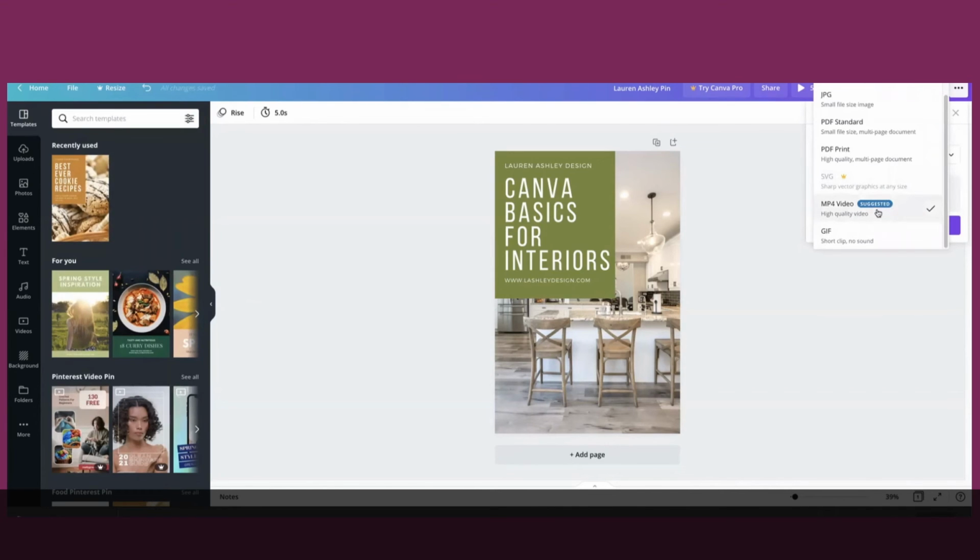So what you'll do is at the top you'll see PNG, which is high quality images, JPEG, and PDF standard, and print. The difference between those is the quality and the file size. If you don't have much room on your computer, you can always go with the standard. You're not really going to see much of a difference in how it's presented. So I typically go with standard myself, unless it's presenting renders.